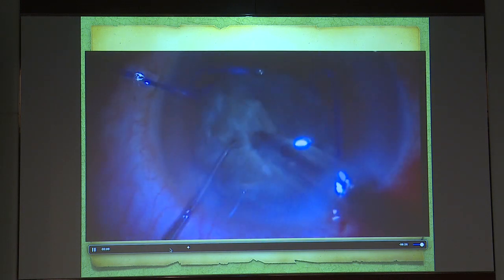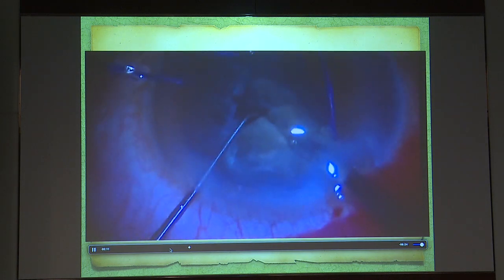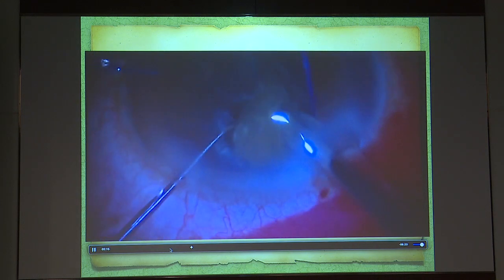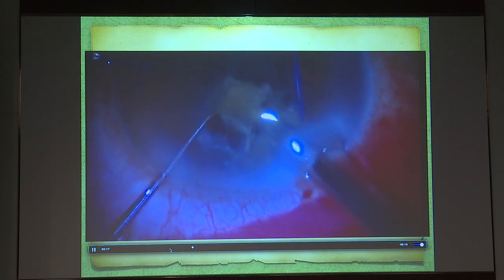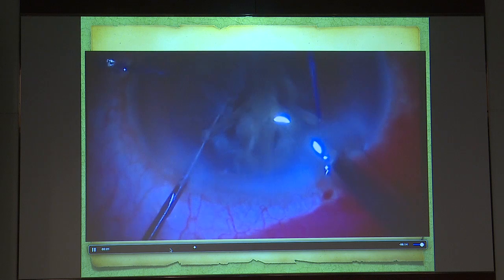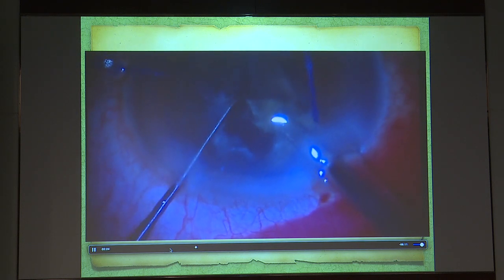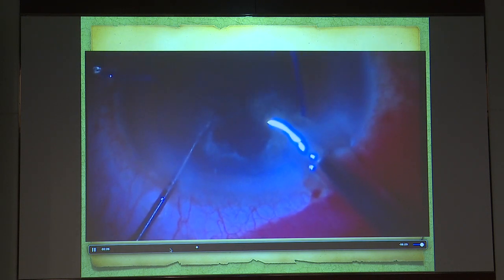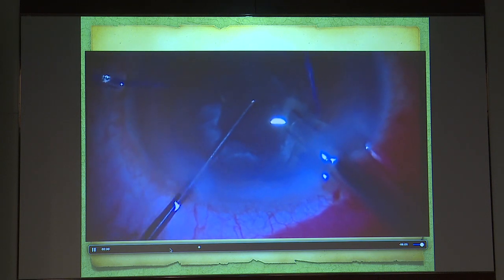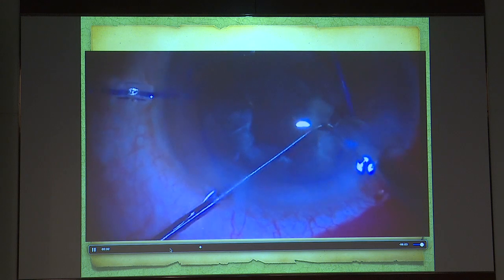Now, as soon as I was doing this part of the nucleus disassembly and removal, I realized that even superonasal, where my chopper is, the bag is a little weak. So now I have the Mulligan ring in place, I have one iris hook in place, but I'm still not happy with the support that the bag is getting. So then I decided that yes, I need to go ahead and put one more hook there.